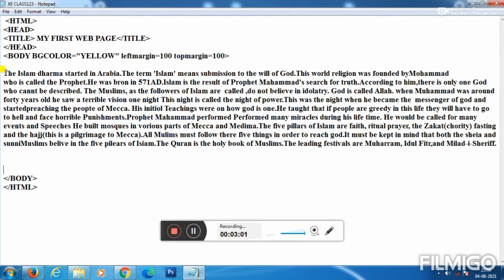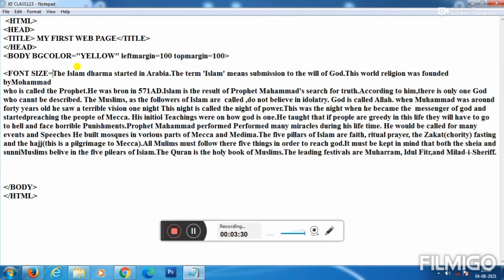Students, before the starting of the paragraph, I will use the font tag and its first attribute, size. And students, you can give any numeric value to the size attribute of the font tag.